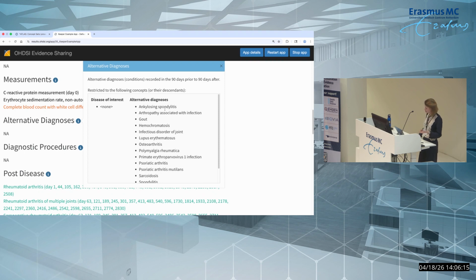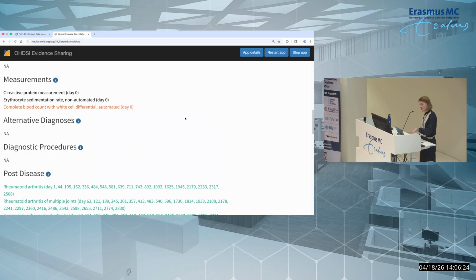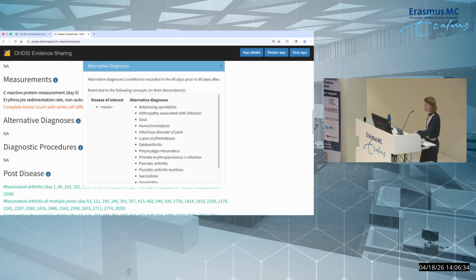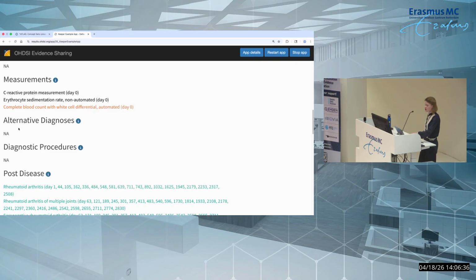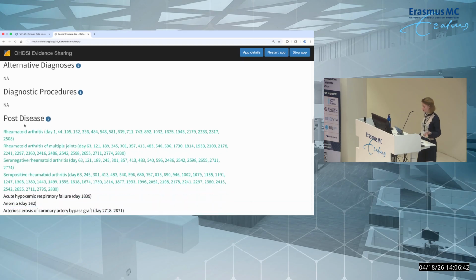So in this case, it's spondylitis, gout, lupus, osteoarthritis, and so on and so forth. Those lists would be different for different diseases, but here the information button tells you exactly what we're looking at. And out of this list of alternative diagnoses, this patient did not have any of them in their records. There were no specific diagnostic procedures.